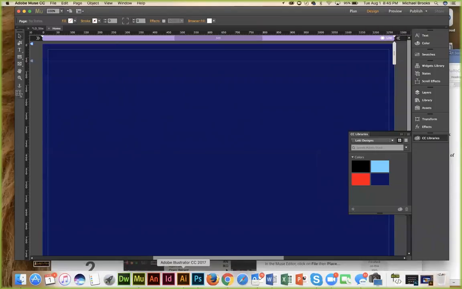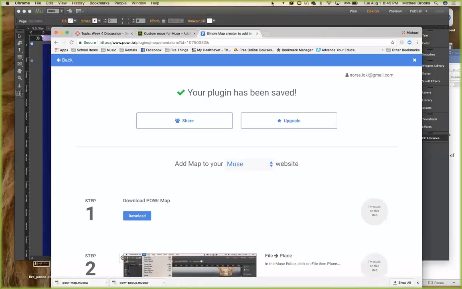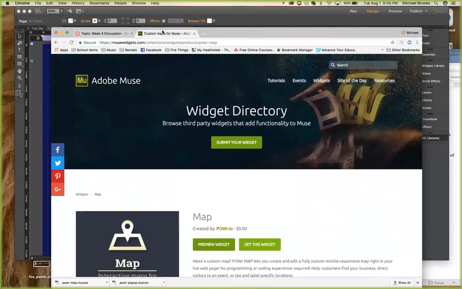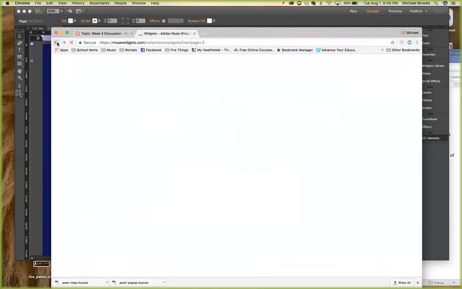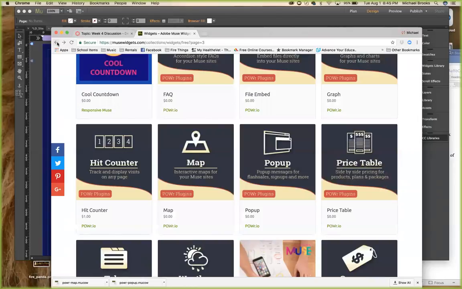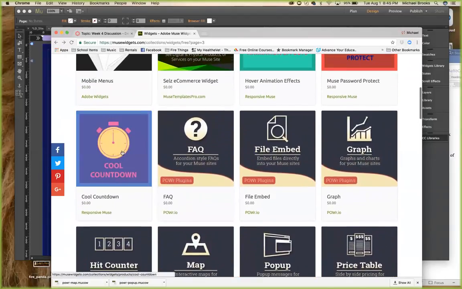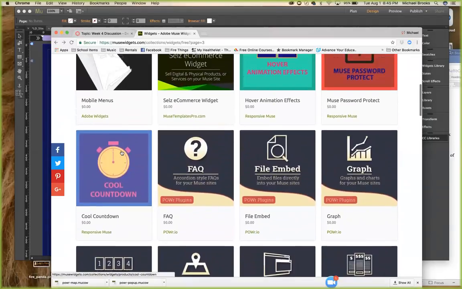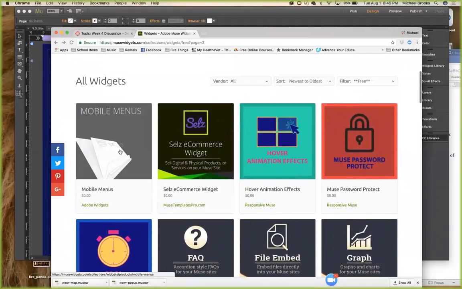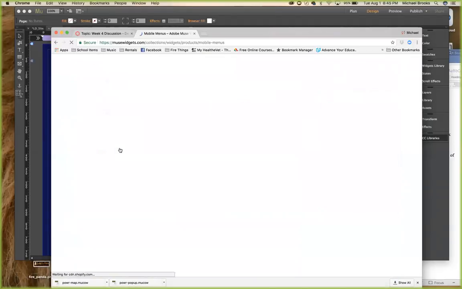All right. So let's go ahead, take that one out. Okay, notice that's power IO. So let's look at some others. Let's do a mobile menu.